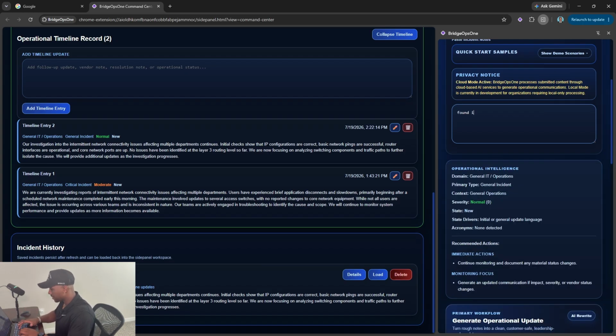So we found the issue. Core is not root anymore. Switch A2 showing root bridge. Looks like STP already changed traffic path.